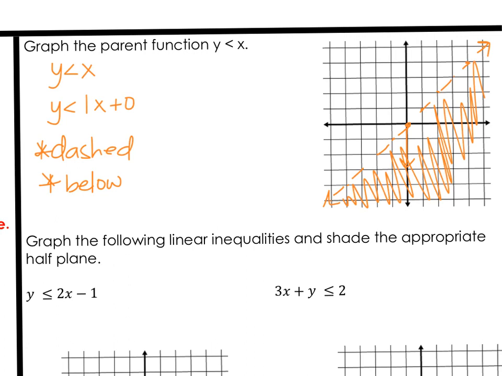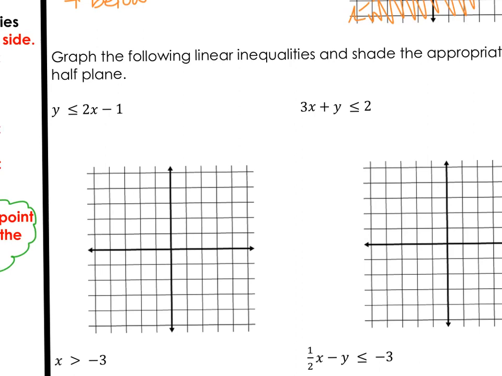Let's look at some other examples down below where our slope and y-intercept are different. We're asked to graph the following linear inequalities and shade the appropriate half plane. The appropriate half plane is just like the shaded solution, because technically your graph goes beyond the picture that's given. We have y ≤ 2x - 1. Starting with our y-intercept of -1, the slope is 2 or 2 over 1. From our y-intercept, I'm going to count up 2 and go 1 to the right, count up 2, go 1 to the right, and again all the way up to the edge.